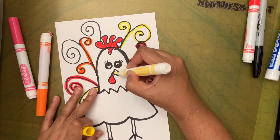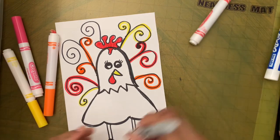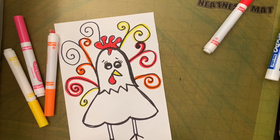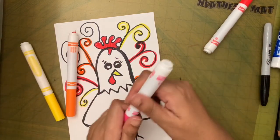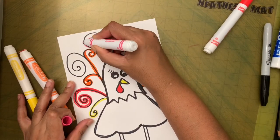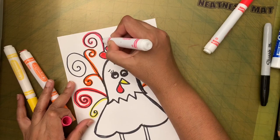Make his beak also yellow. Maybe I'll make his eyebrows. Now pink is remaining. Let me use pink to make this fellow so colorful.